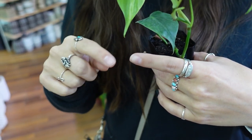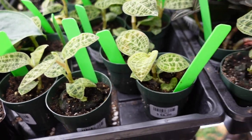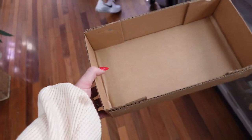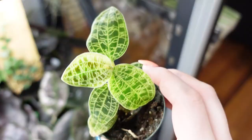They'll lose their shit. I think we're gonna start with this case next, and there are some beautiful Massey's Petola in here, and some more Ludisia discolor. And I got a box now, so that is where I will be putting the children. I'm gonna put this down just for a second though.